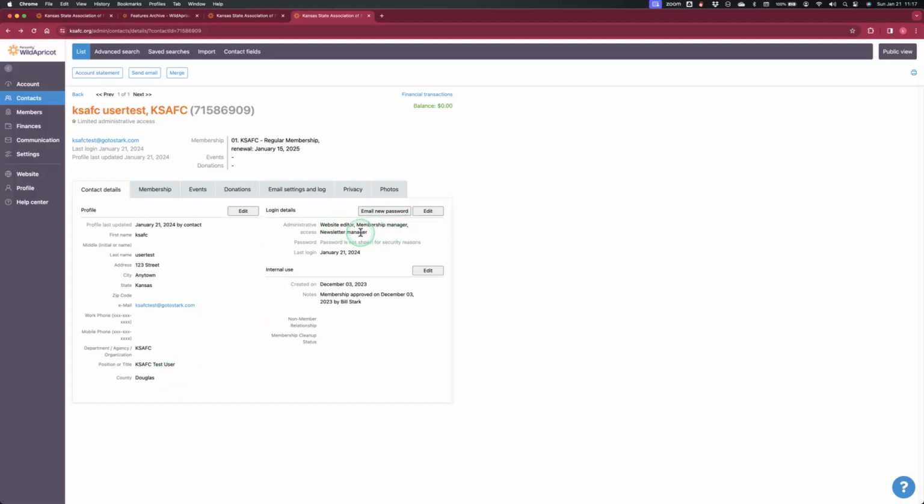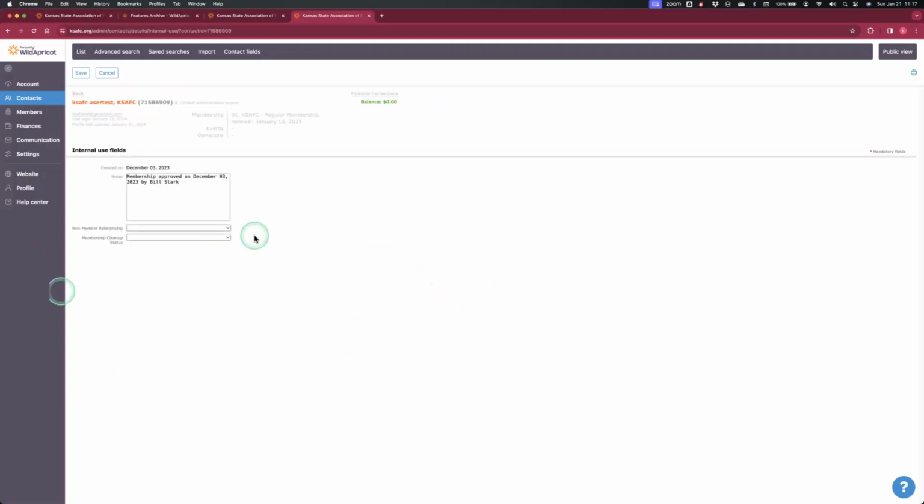Website manager, I showed you there's other things, but these are the things you have privileges to if you look at yourself, and internal use stuff. A non-member relationship and membership cleanup. Membership cleanup is my personal thing I use when I'm trying to clean up our database, and it'll probably go away at some point. But non-member relationship, I just want to show you, this is only for contacts. And you can go in here if we wanted to build a vendor and mark somebody as vendor only, and you wanted to send an email to just conference vendors, you could do that.